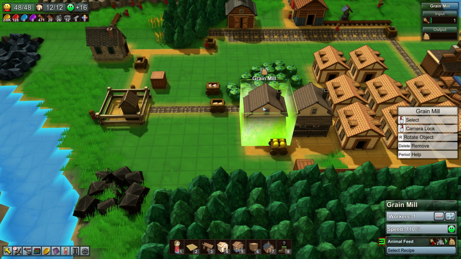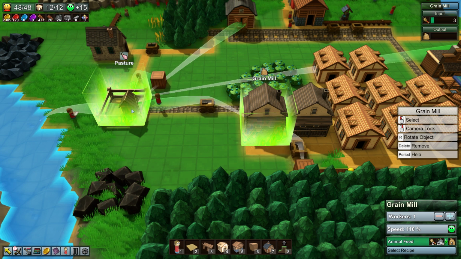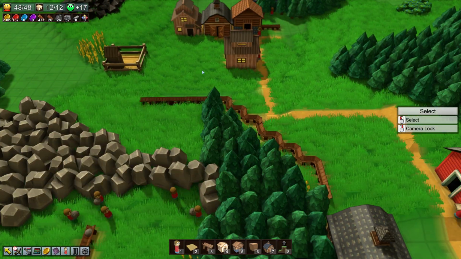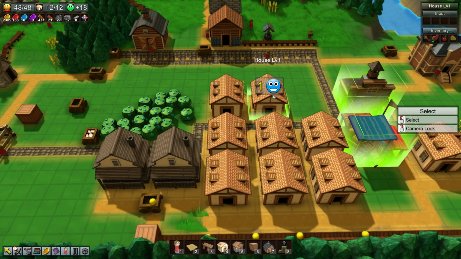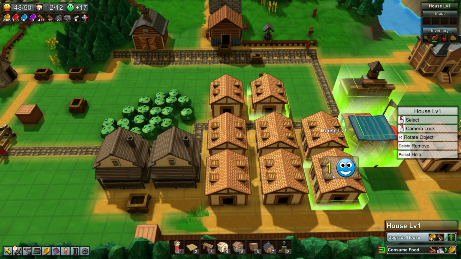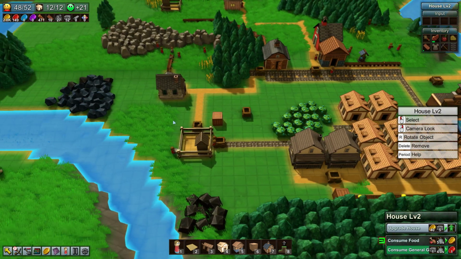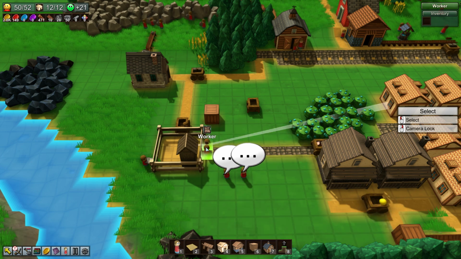Okay, so we got one truck at the moment taking resources from the grain mill to the pasture, which is fine. I want to change things up a little bit, though. Can I get some more house upgrades? Yeah, I can actually get some more house upgrades. Let's get a couple more so that we can get a few more members of the general populace. There we go. That gives us 4 more people. Is that going to be enough? Who knows? We'll have to wait and see.